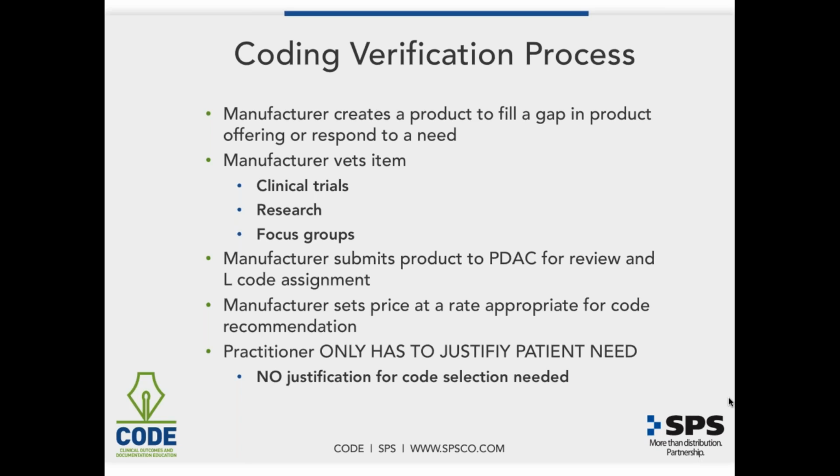Basically what happens is the manufacturer of a drug creates a product to fill a gap in a product offering or respond to a need, right? The manufacturer of that drug then vets the item. They do clinical trials, they do research, and they do focus groups often. They do other things too. Those are just some of the top things.